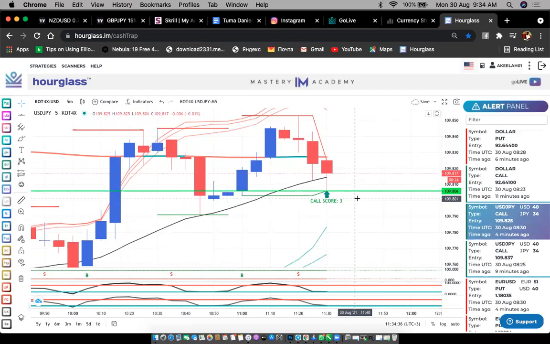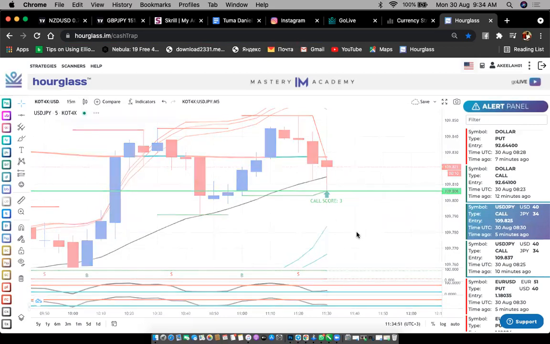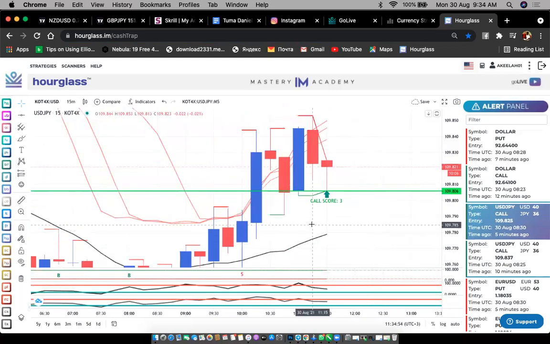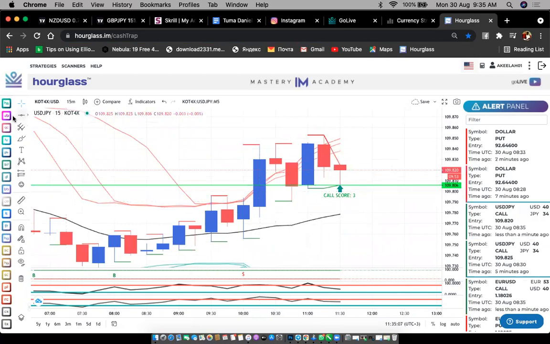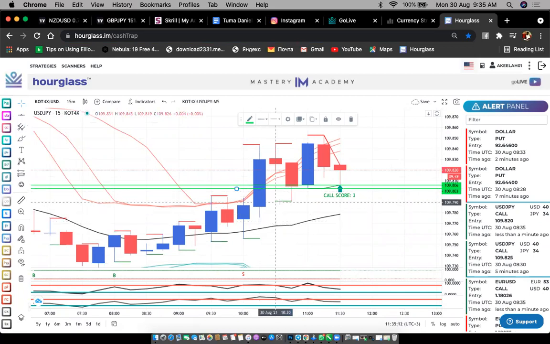Can you see this? Yes, sir. Can you do this markup? I can try. Please do. If you can go to the 15-minute time frame, I'm not telling you to do all those plenty markups that Kev Remote does. Just go to 15 minutes and look for support. Where the candle opens and closes is support or resistance. You can also take the wick of the candle so that you don't miss it. Okay.